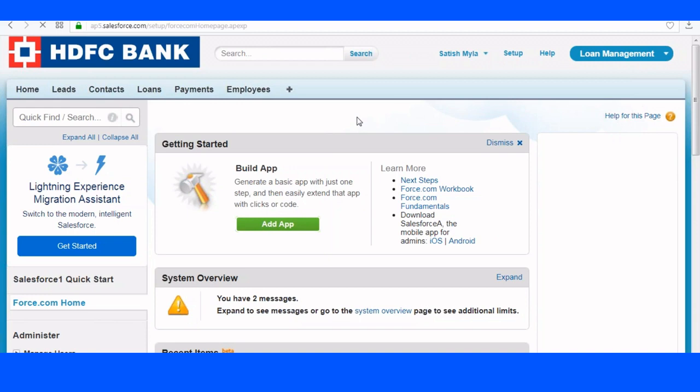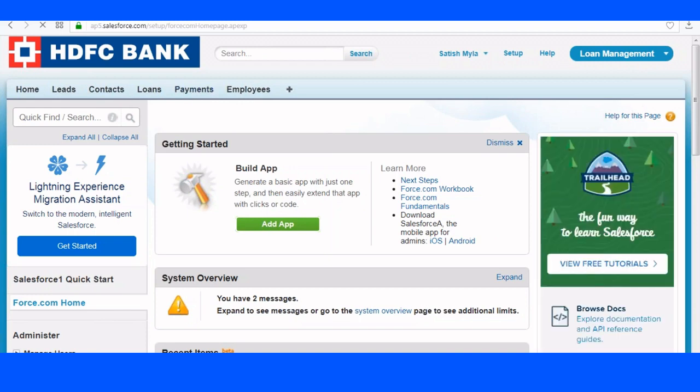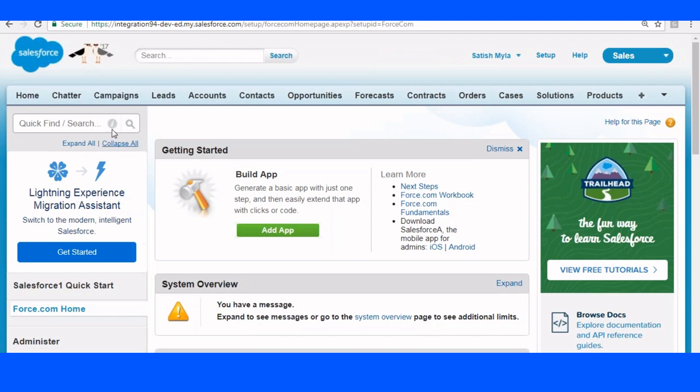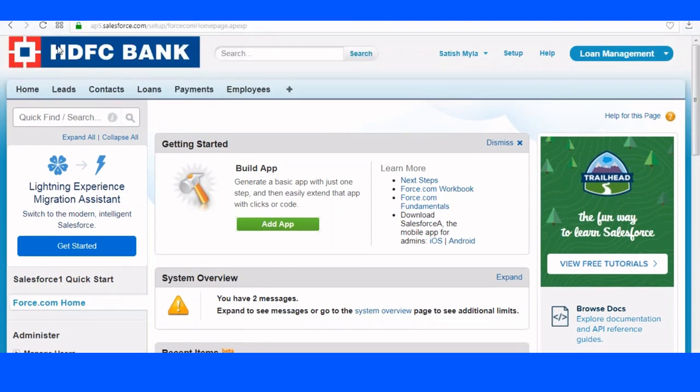Now we got the data. This is one organization, this is the other organization. Now, I want to request the data from HDFC and send it to the other application. So whatever data is available in this organization, I want to access in the integration account.